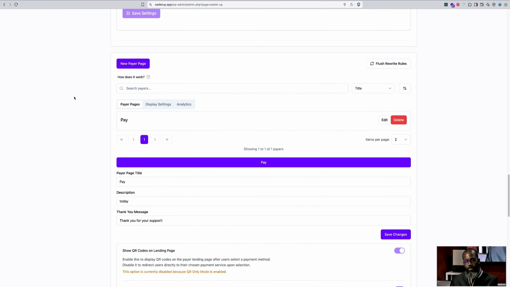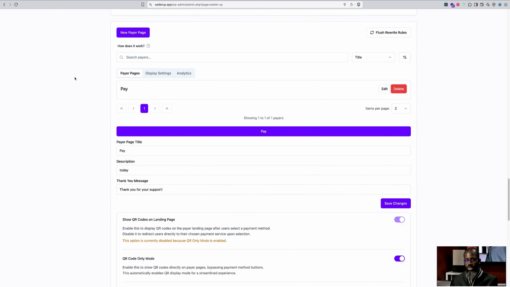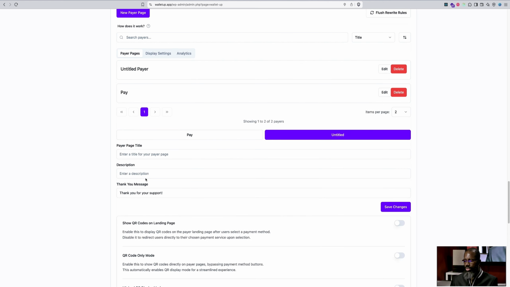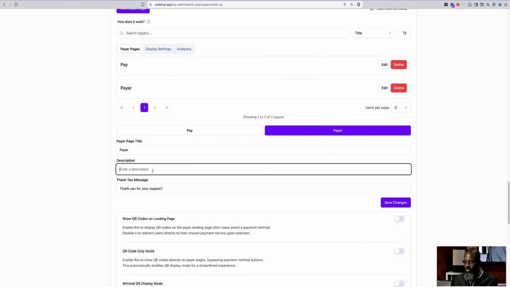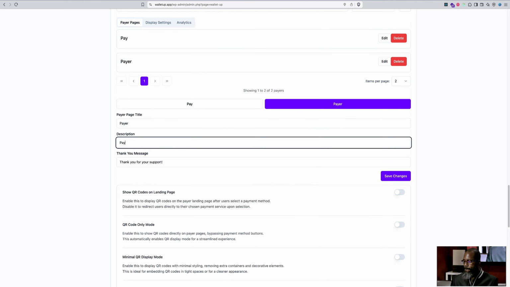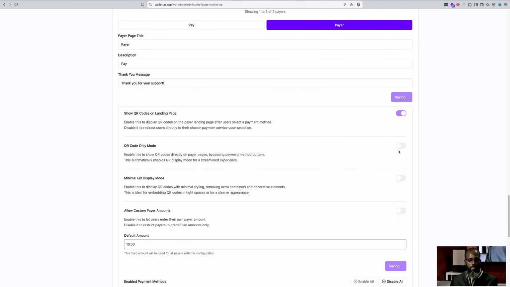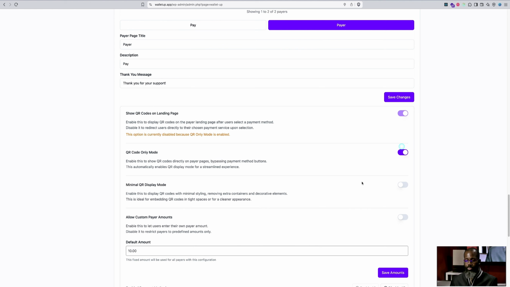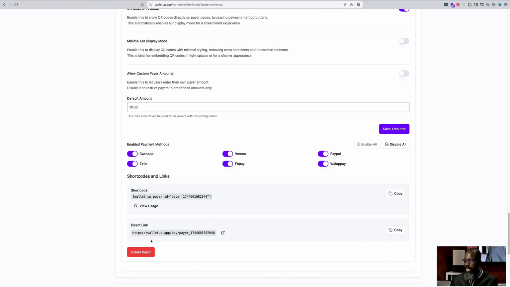In here is another page that is called the payer page. In French, payer is the word to say payment. So we're gonna use this one to demonstrate the same thing. The principle is the same. Create a new page, you put a title inside, and you do the same thing as in donation, but here it is more for payment. So the person sees payment instead of donation, and you get it ready, and that's it.